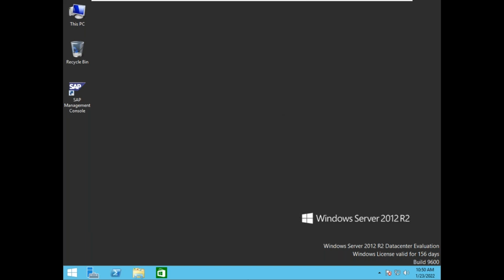Next topic is SAP GUI. What is the use of SAP GUI? To log into the SAP system by using SAP GUI only. There are three types of SAP GUI: SAP GUI for Windows, SAP GUI for Java, SAP GUI for HTML. Maximum companies use SAP GUI for Windows. In a Windows environment, you log into the SAP system by using SAP GUI for Windows. In Linux and other operating systems, they use SAP GUI for Java. Now you want to download SAP GUI for Windows and SAP GUI for Java from the SAP support portal. That is the software we want to download.